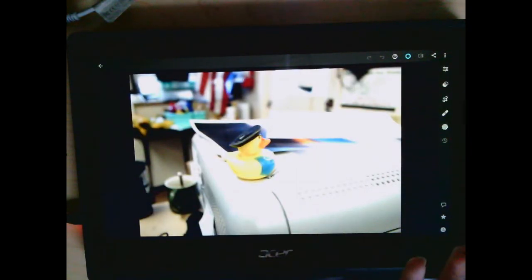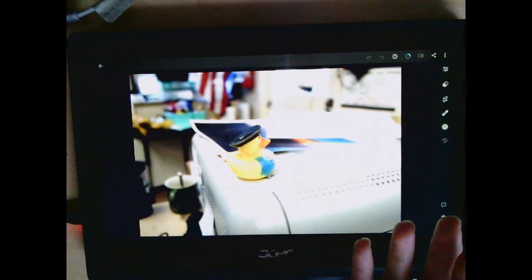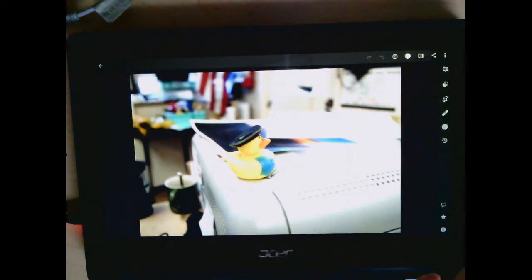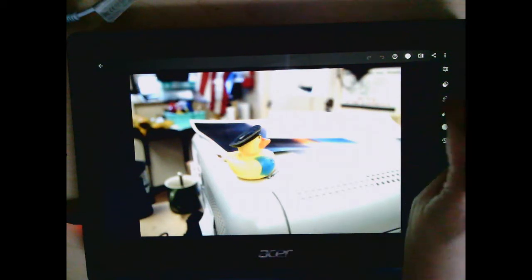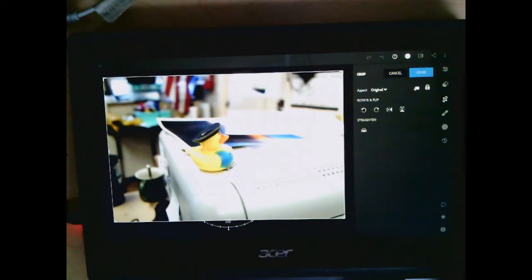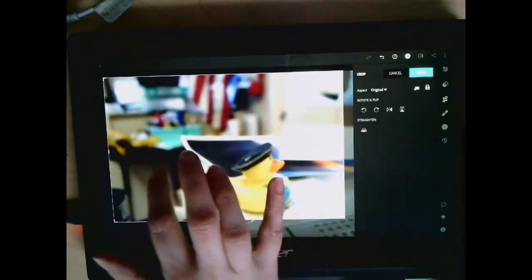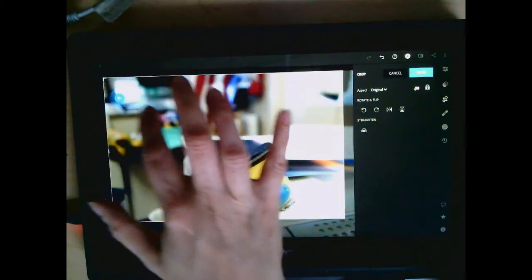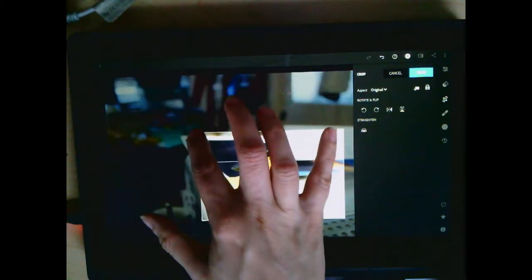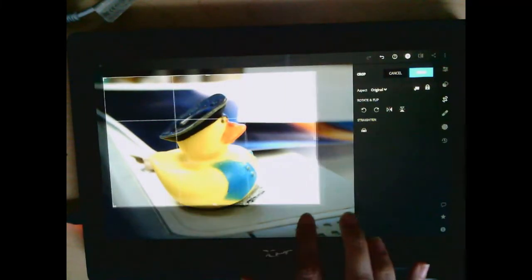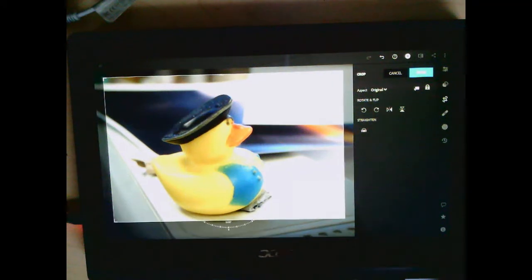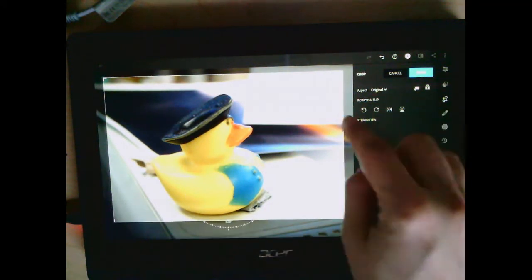And so the first tool that we're going to talk about is the crop tool, because the crop tool is really easy to use and it's really easy to understand. So if I click over here on this weird kind of square with arrows, that's our crop tool. And along with your basic cropping, where you just drag the corners and crop in, you also have some other edits.